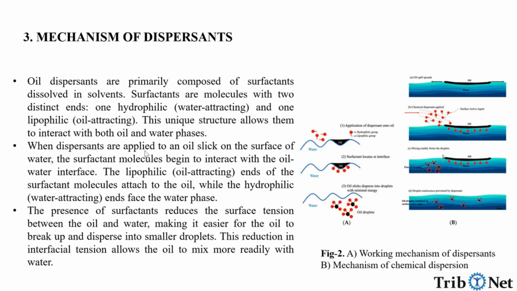When dispersants are applied to an oil slick on the surface of the water, the surfactant molecules begin to interact with the oil water surface. The lipophilic, oil attracting ends of the surfactant molecules attach to the oil, while the hydrophilic, that is water attracting, ends face the water phase. The presence of the surfactants reduces the surface tension between the oil and water, making it easier for the oil to break up and disperse into smaller droplets. This reduction in the interfacial tension allows the oil to mix more readily with the water.